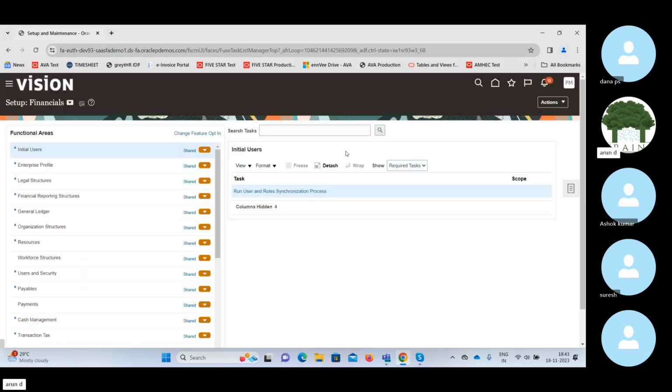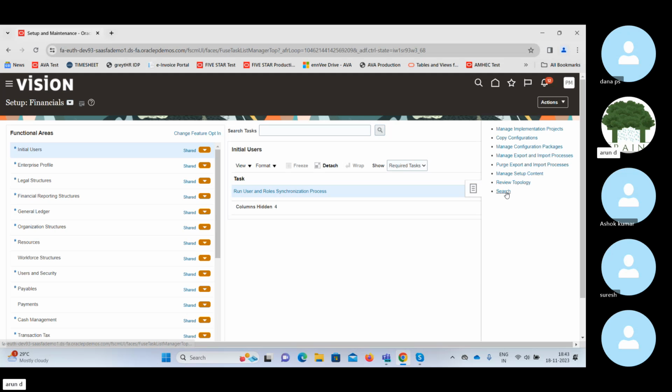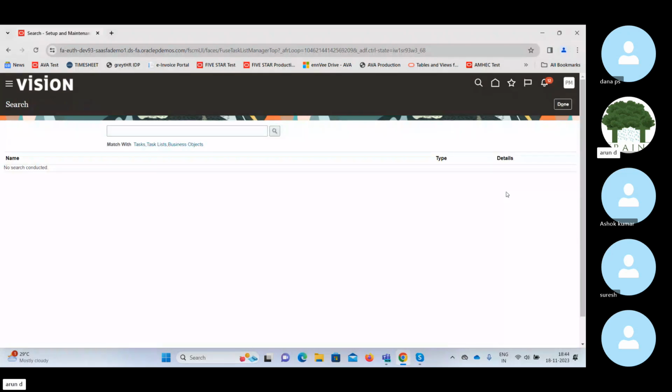I have given general accountant and general accounting manager, because in order to create these rules, I'll have to access the general accounting dashboard. From there, I'll have to navigate to mass allocation rules. Rules are the rule sets basically.